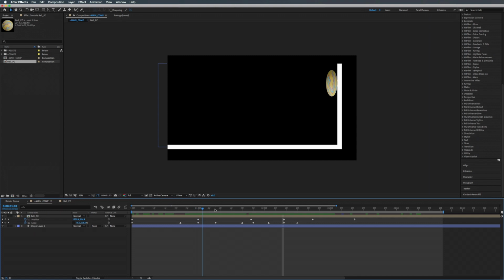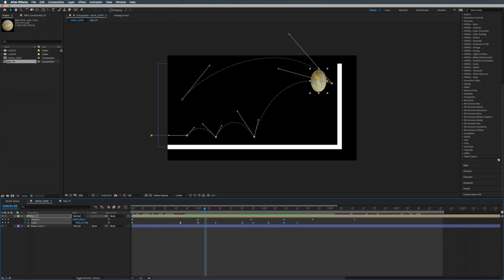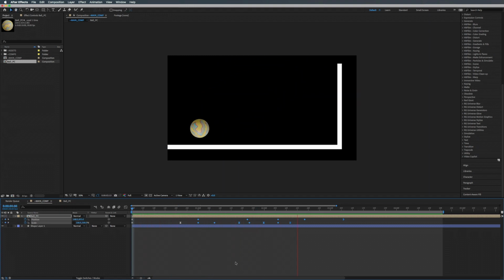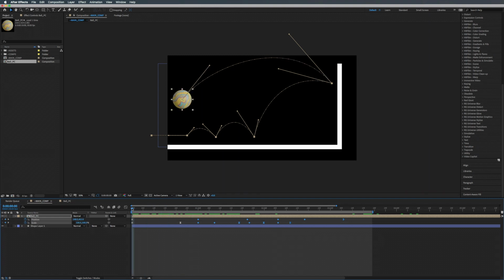All right, so the time between here and here might be a little too long. So let's select all these keyframes, starting with these keyframes here. Let's take the last one and let's Alt click and drag in. All right, so as you could probably tell, it's really just a lot of manipulation and looking through it, playing it back, making sure that the movement is kind of believable.